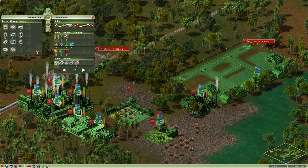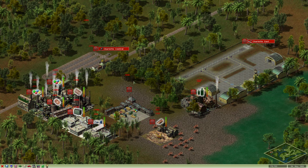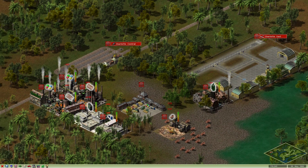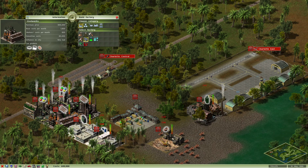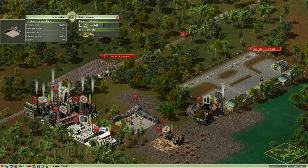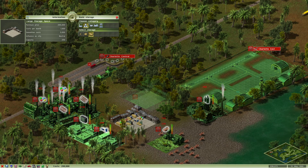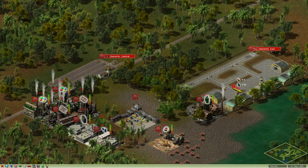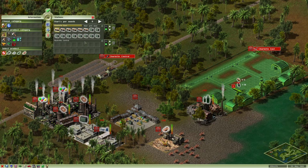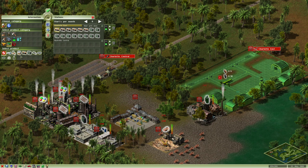We made 70k that month. That's ridiculous. Now we'll be able to absolutely double down on a bunch of stuff. What I might do is remove the glass production and put it right here, just to start to sift out some of these items so they don't get all blocked in. You can just do TVs forever and ever, amen.